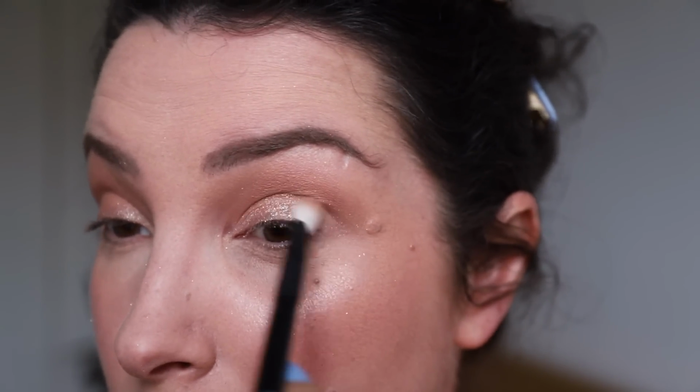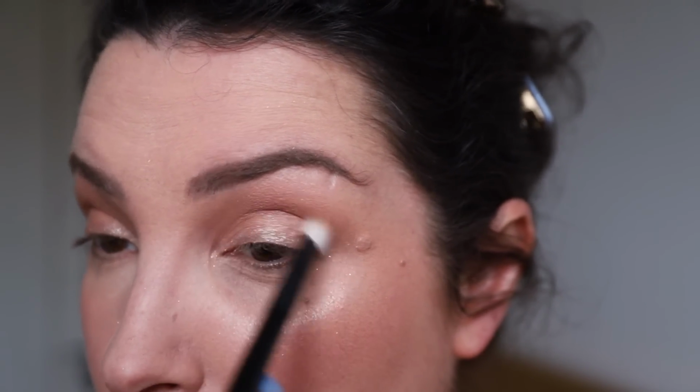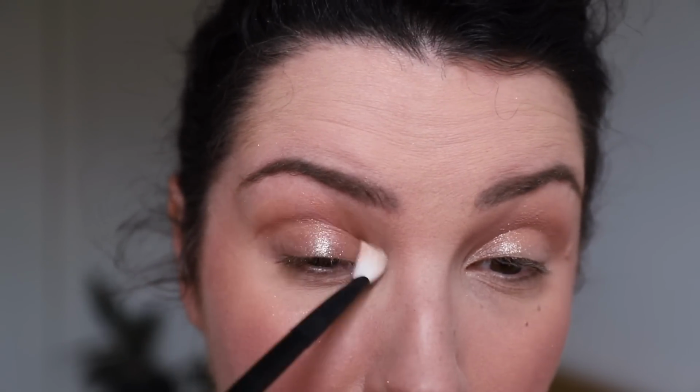Look, come on, let's get a bit darker so you can see it. Adds a little bit more sort of dimension and interest, but it's just one simple step. So I just feel like it's pretty. Some people aren't going to vibe it. They want something a little bit smoother in texture, and that's totally cool. But for a more sparkly eyeshadow, this actually is very flattering in terms of it doesn't look chunky. It looks nice and smooth.